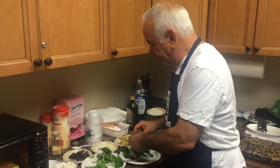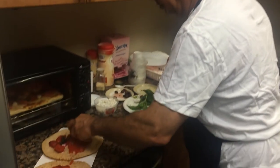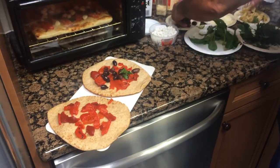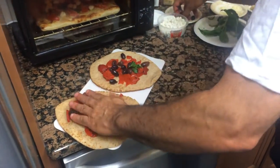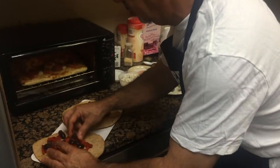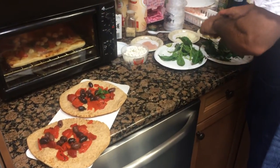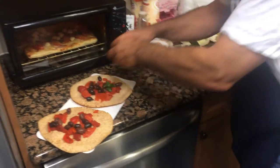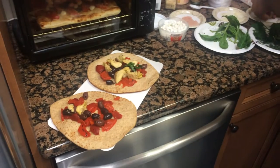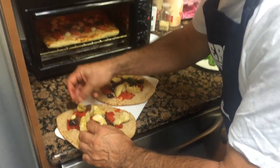So we've got the roasted pepper, and I'm going to put some kalamata olives. Making this quick for time, but you can take your time and chop the olives if you like. Some people prefer them whole — makes a better presentation. Then we're going to go with artichoke hearts. You can slice these down a little smaller; it'll be a little easier to handle getting in and out of the oven. We lost an olive there — no problem.